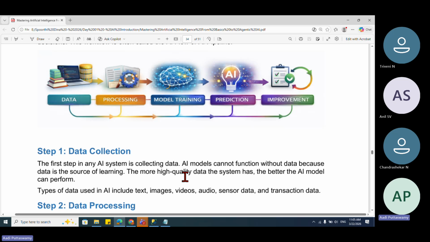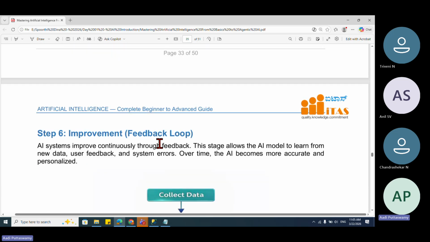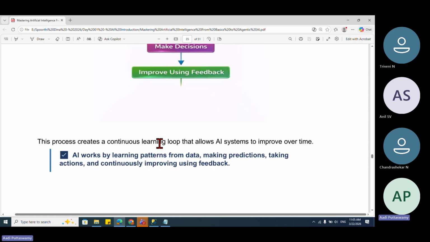Previously we saw in detail how it works, or how we should plan for developing. But now what we're actually seeing is, we have the data, then we have to process it, then we have to train that model. Then all these predictions, nothing but it'll try to give the output by checking all the data which is there in the data set. And if you think we need some improvement, we have to keep improvising it. Okay. So that is what it is saying here. You can check that here.